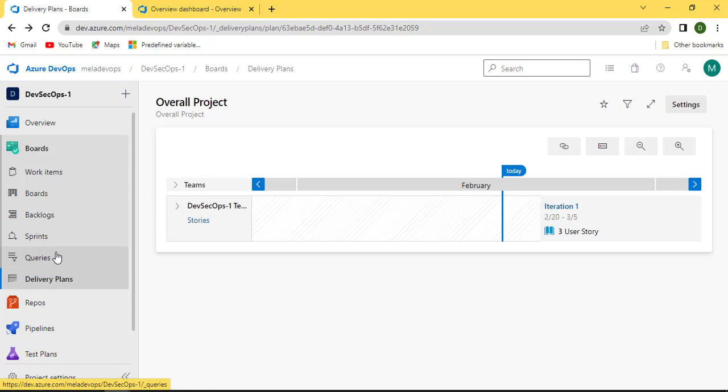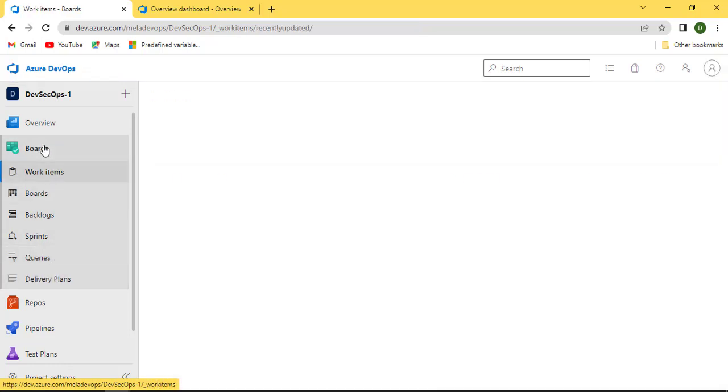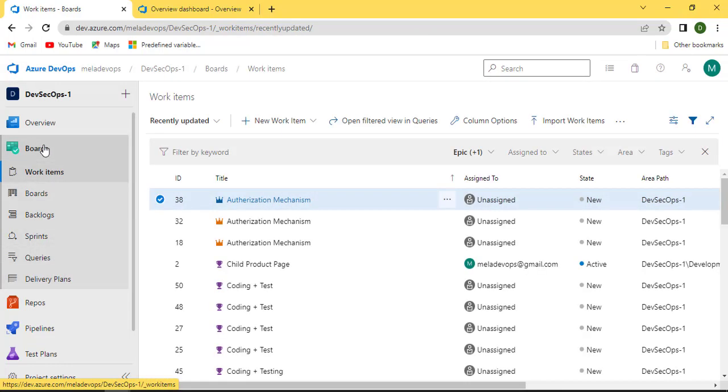So that's it for work items, guys. I don't want to spend much time explaining work items because most of the tasks will be done by the Scrum Master themselves. You will be the only person who will be assigned user stories, and you will be creating tasks for yourself and you will be writing queries. That is what you will be doing. That is your core role and responsibility if you talk about work item responsibility.